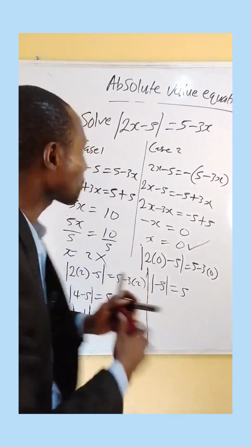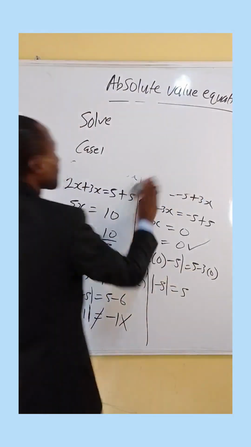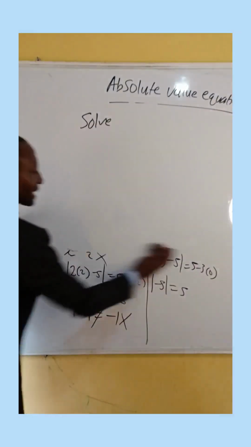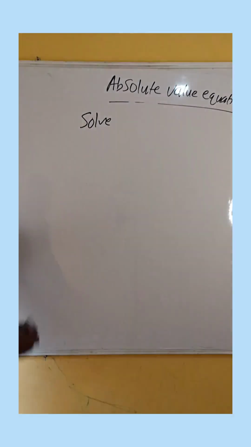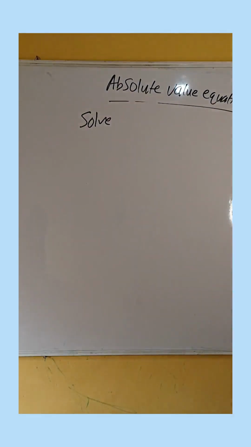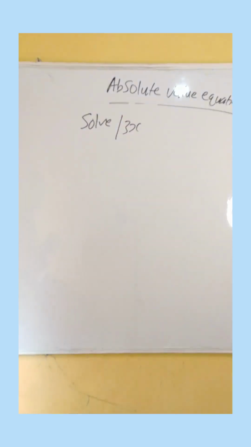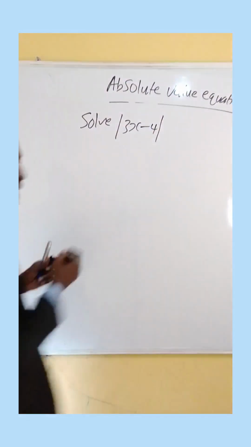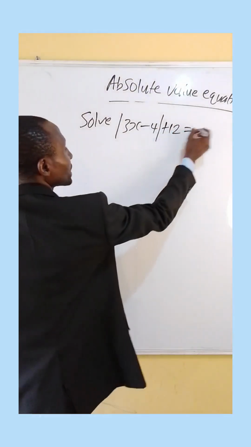Thank you. One more question. We have another question before I let you go, and I'm going to give you some sums to try on your own. So we'll see how that works. Now, if you have another question, something like this, I have questions like this. We have the absolute value of 3x minus 4, and I have plus 12 equals 9.